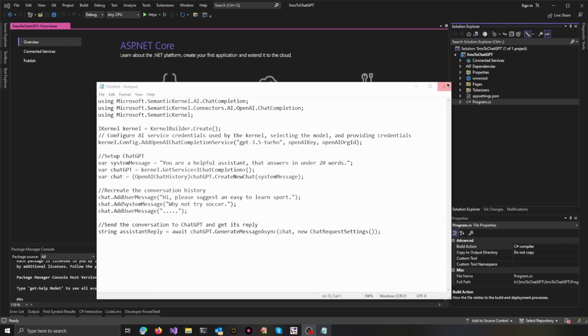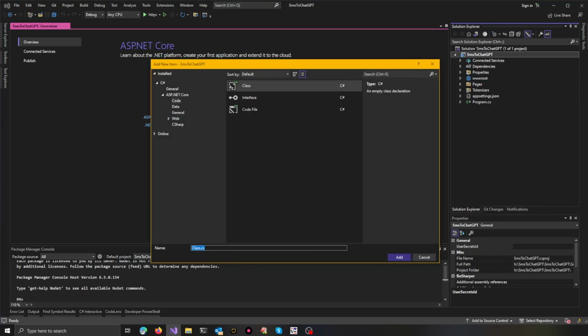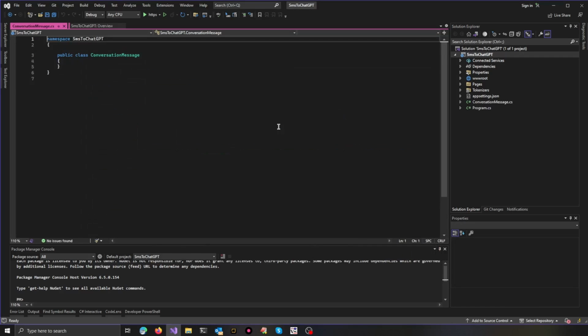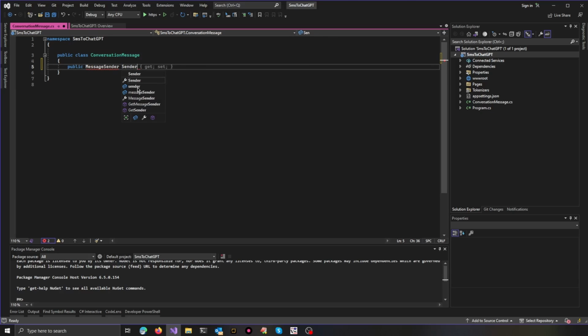Okay, back to the application. I'll create a basic data type for the messages being sent back and forth. So I think we're going to need to know who the sender is.